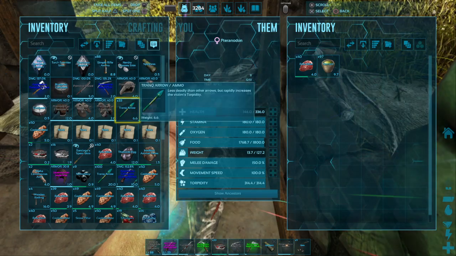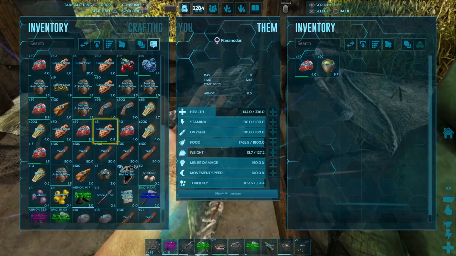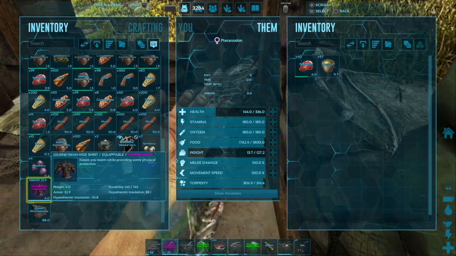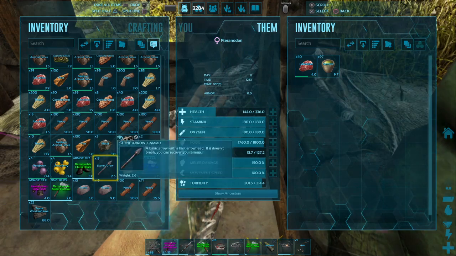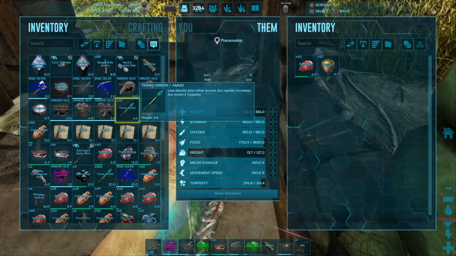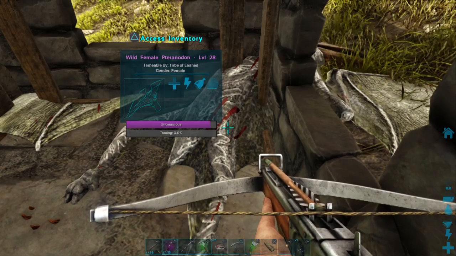I thought we had some fish meat. No! Oh, we got another shirt? What's this? Journeyman hide shirt, okay. Man, I thought we had fish meat. Oh yeah, we do have fish meat. Okay. Wild female. Why is it not taming?